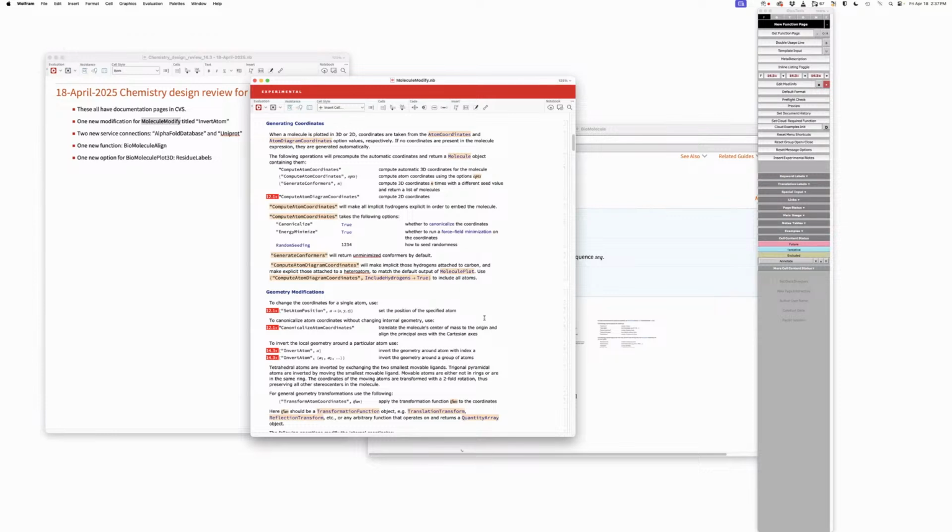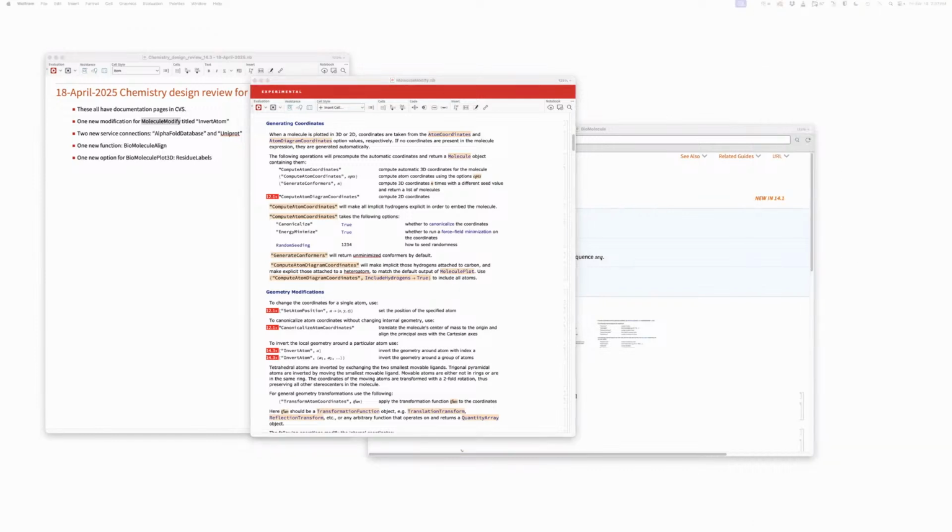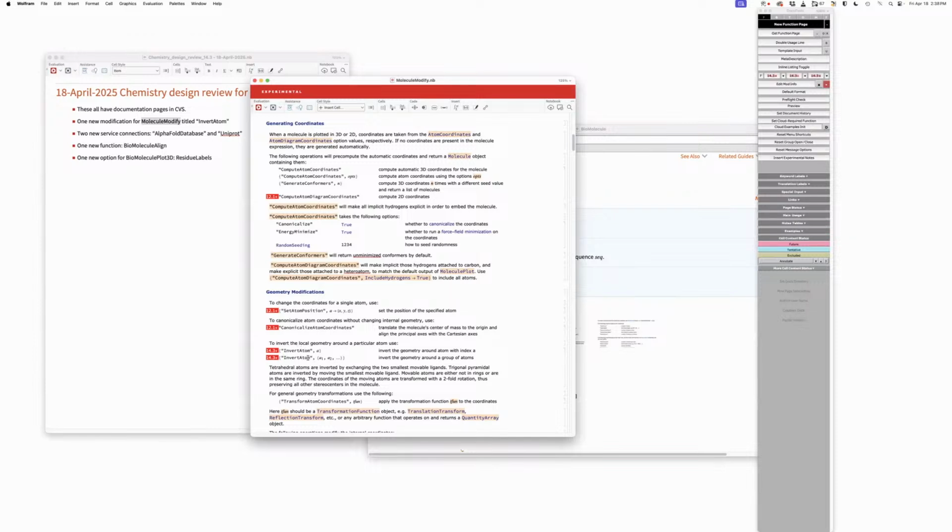Why is it called invert atom? I would have assumed that was some kind of space inversion, parity transformation or something. Because the stereochemistry at that position gets inverted from R to S or S to R. But why is it inverting the atom as opposed to something like invert stereochemistry around atom? Well, the short answer is that's the way I wrote it back in the 1980s when I was at Merck, and I've rewritten it entirely in Wolfram Language so we could have it in our system. So I just carried the name over that we used back then.